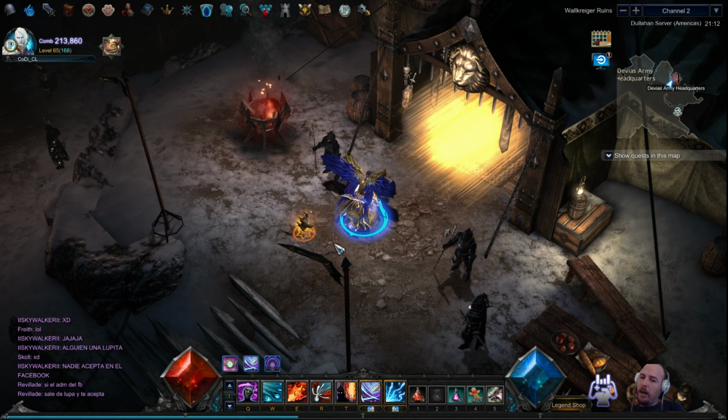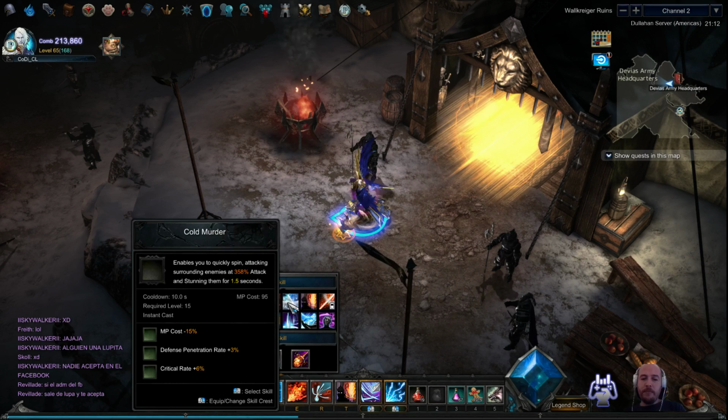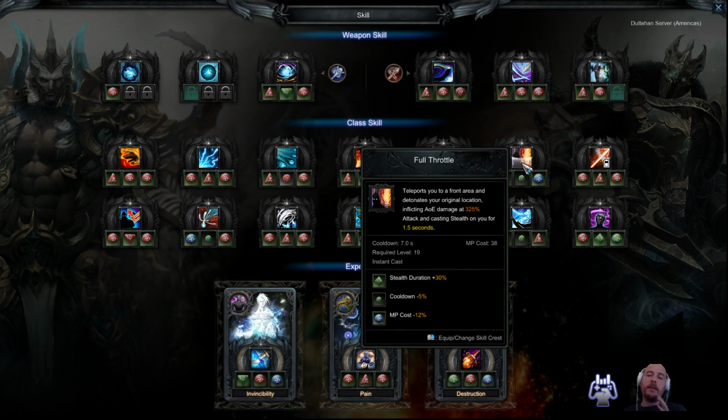Then you have the Polar Mortar, which is basically a stun that does nice damage. So it's a really quick skill. You just do that, and everything that's in that small circle will get stunned. It's nice. Then you have the Full Throttle, which is another of your bread and butter skills.